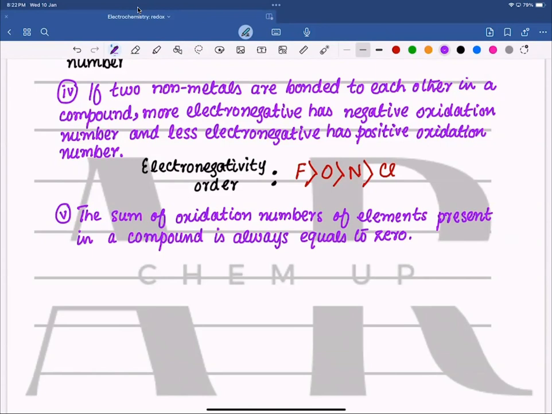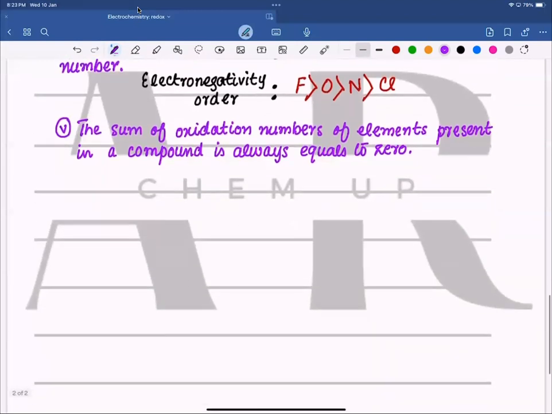And that's why we always see there is no charge on a compound, like carbon dioxide is CO2, no charge, sodium hydroxide is NaOH, no charge. So it indicates that whatever the elements which are present in the compound, their atoms or ions have oxidation numbers. When we add those oxidation numbers, it always gives us 0. That's why all the compounds have no charge. Is this point clear? Yes, sir. Yes, Ashil, I hope all of these are clear to you as well.